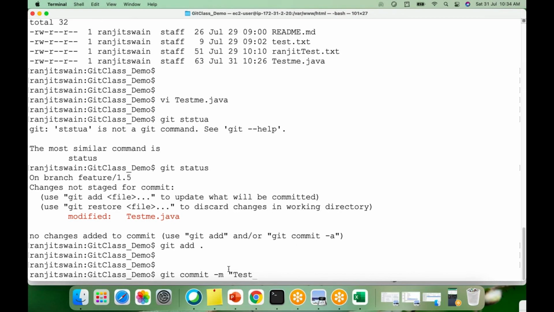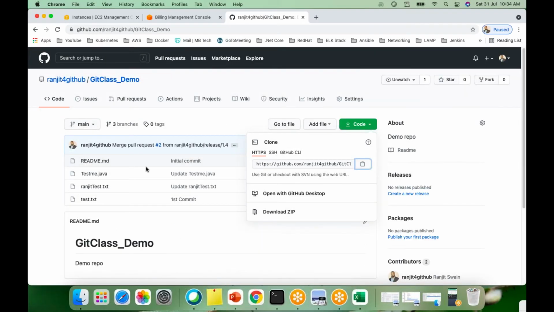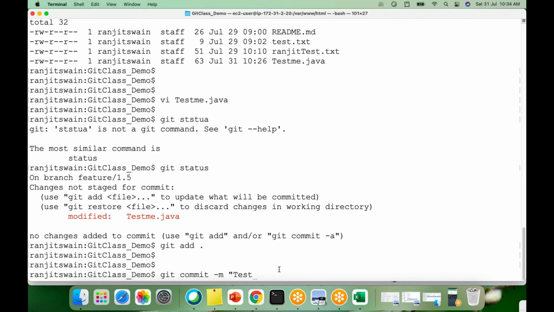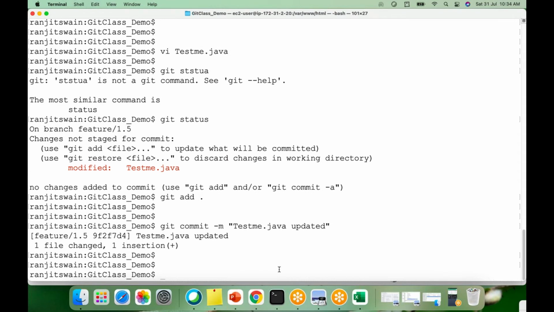Okay, so whatever the commit we are giving here, in the GitHub the same thing we have to give here also. Okay, test me.java updated, added. Now, Ranjit, actually, git add dot means whatever changed files will get added.